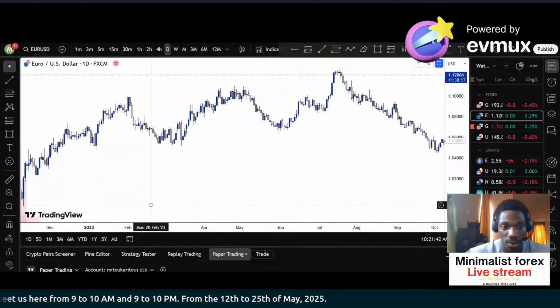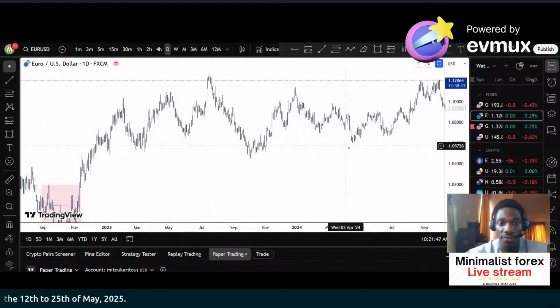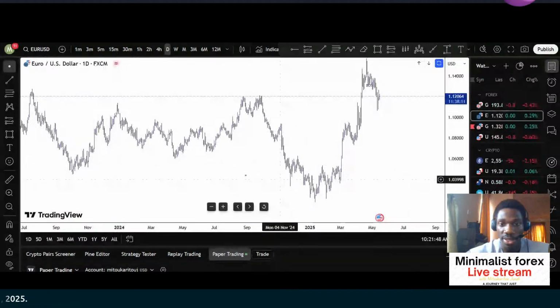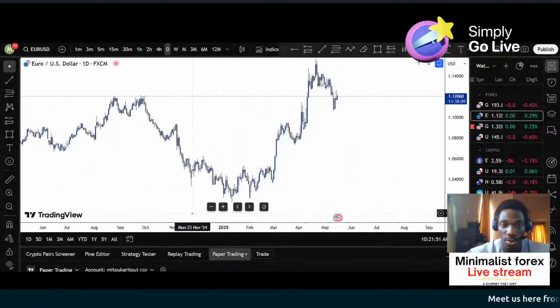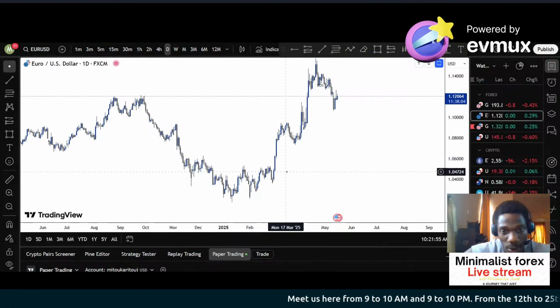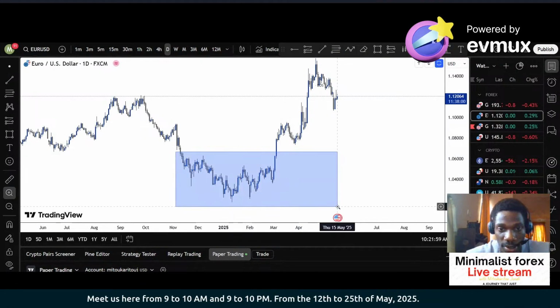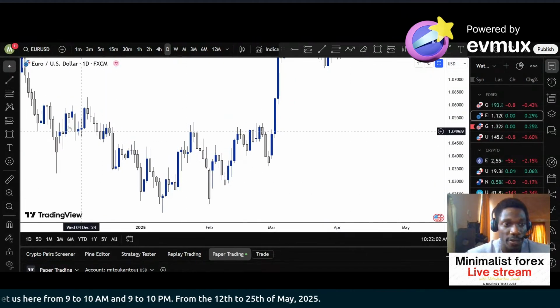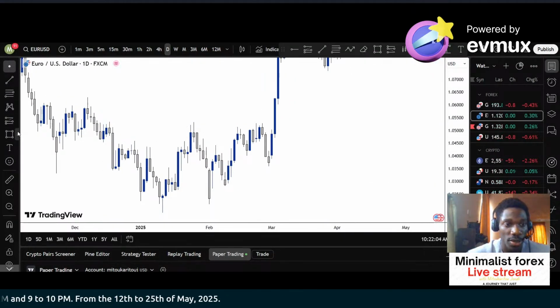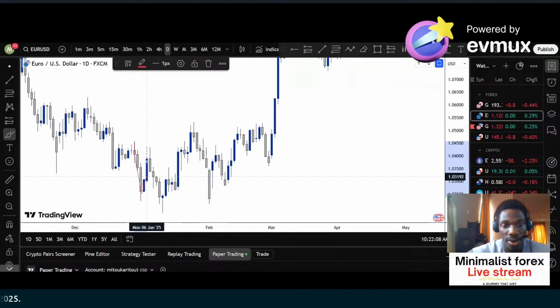All right. So let me just come down to the present. You have market structure doing all of this. At this point, it's bullish. It's bullish all the way from here. High, higher high, higher low, higher high, higher low. But then if you look at this point, you're going to find that the market broke structure again. High, low, higher high, higher low.